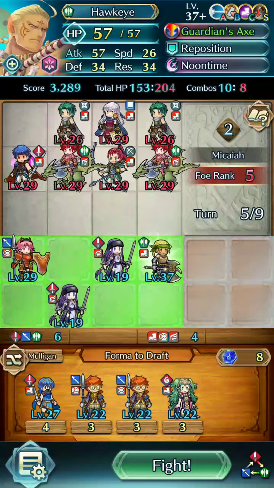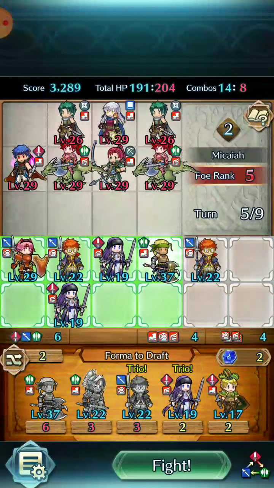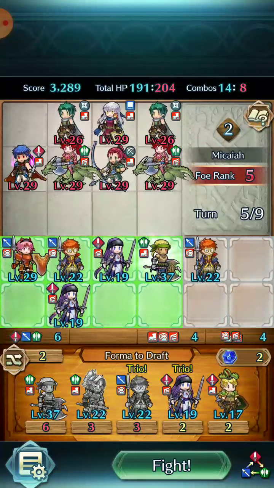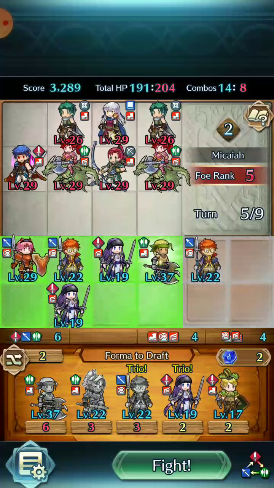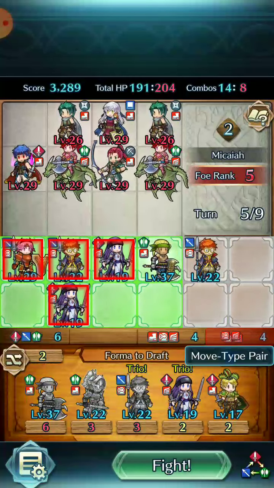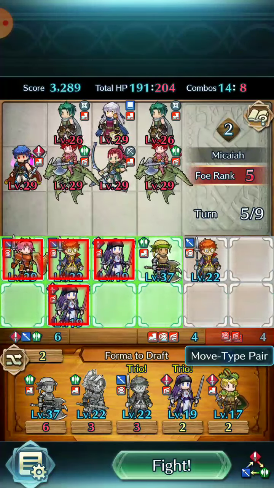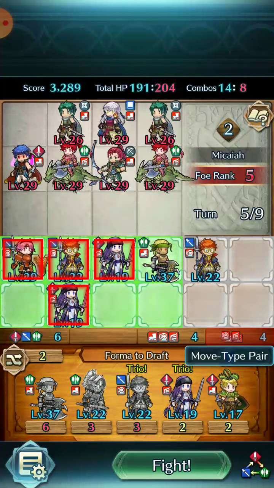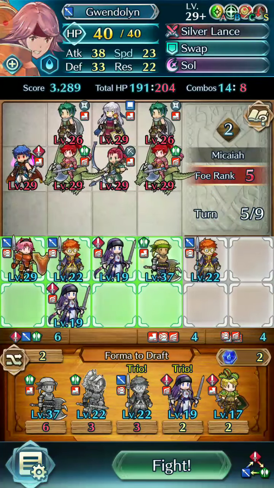Optimally, we'd want another armor on the board, so I'm going to slot an Eloid here. And do I want to trio Altina now? That is the question. Because if we trio Altina, we lose our bonus here. But she becomes a lot stronger. And I guess that question comes down to how are the rest of your teammates? Because if we upgrade Altina now, Gwendolyn moves from 29 to 31.